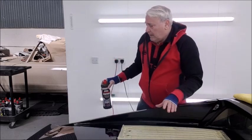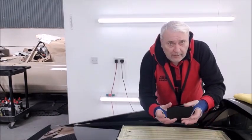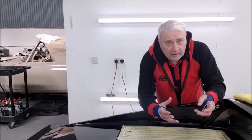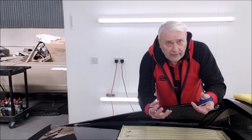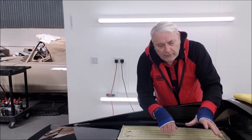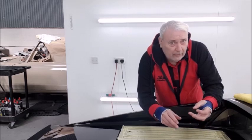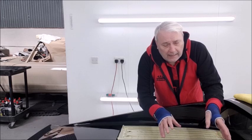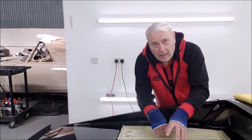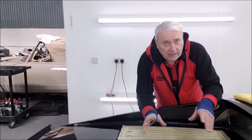Now, if I try and cut it fast, basically the heat dries the compound out. The finer you go, the more oil that's in the compounds, and you can use them longer. But in the heavy cut, there's obviously more heavy grit than lubricant. So basically when I'm cutting this, if I was to try and cut it fast, the heat builds up, it rolls the grit into tiny balls, and then we're left with bits of paste flicking off in little balls. But worse than that, it actually leaves marks in the paintwork, and being soft, every time you wipe it, it just marks it again, and then you've got to cut it again.